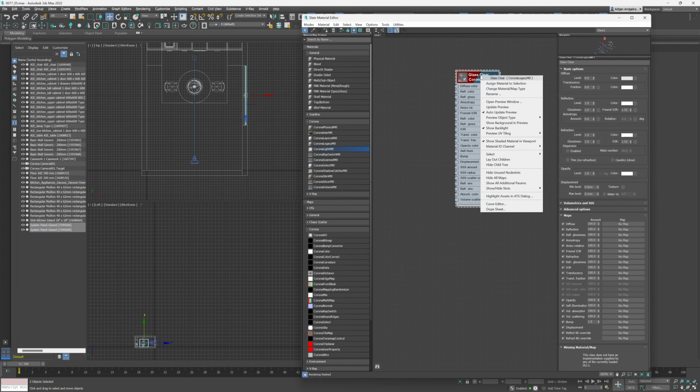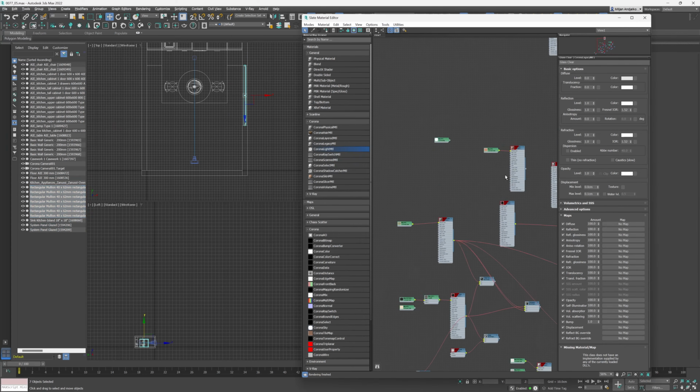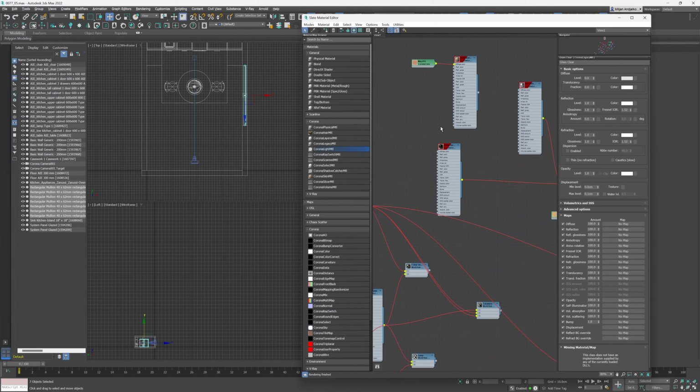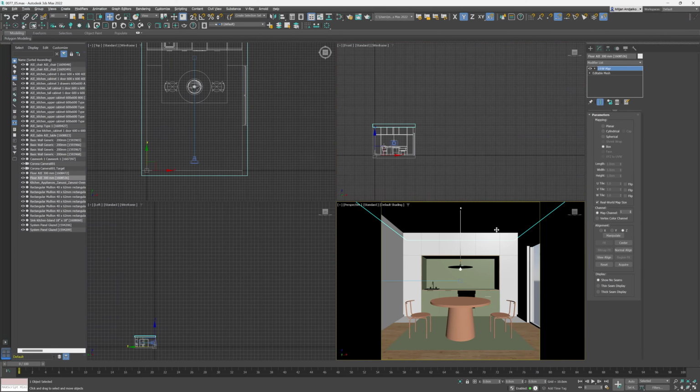I'm going to assign this one. And then we have those 4 mullions. So to the mullions, I can just assign this white PVC color. I will save this and I can just make an interactive render to see what we need to adjust.